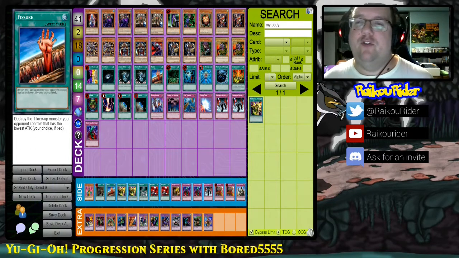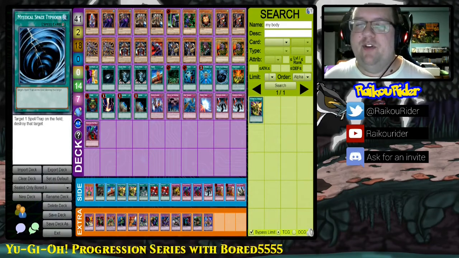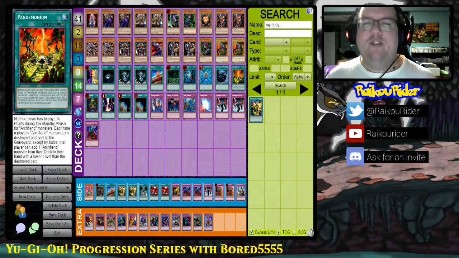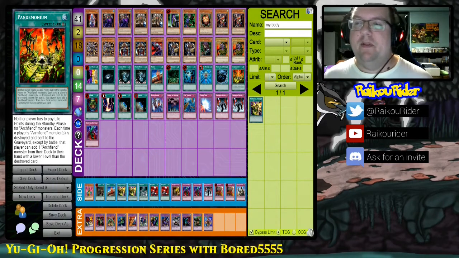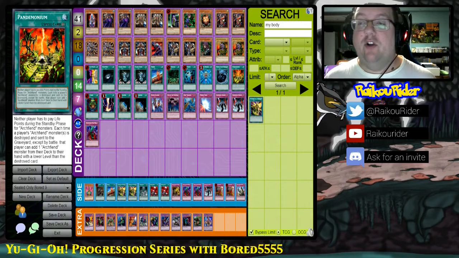1 copy of Fissure for spot removal, 1 Giant Trunade, 1 Heavy Storm, 1 Monster Reborn, 1 Mystical Space Typhoon, 1 Pandemonium. This is a common, and we only opened 1 of it. I'm a little bit disappointed, but this is another payoff for Archfiends. This shuts off all life point payments for Archfiend cards, and then every time a monster that is an Archfiend is destroyed, we get to get 1 with a lower level from our deck.